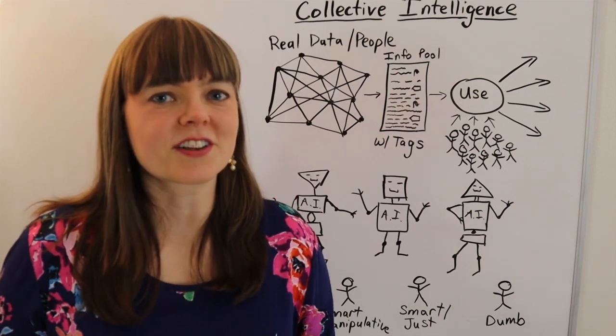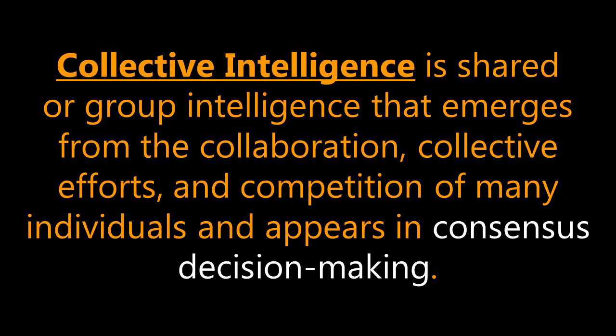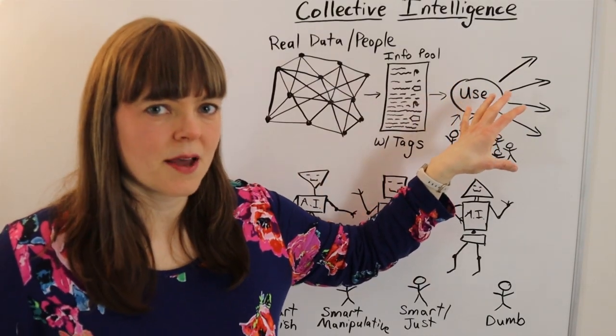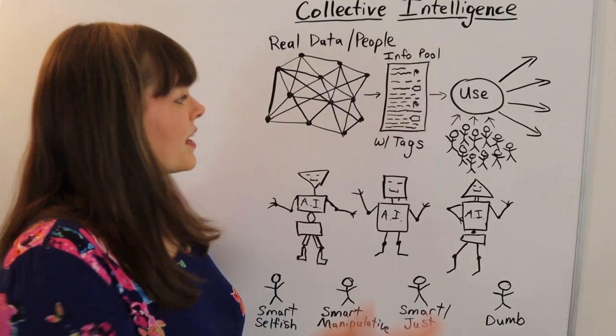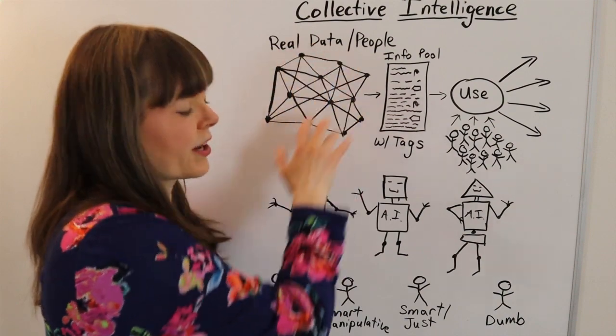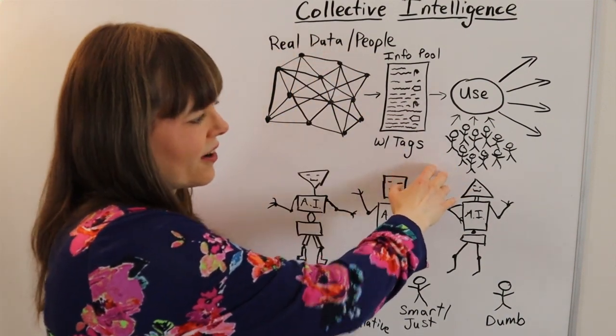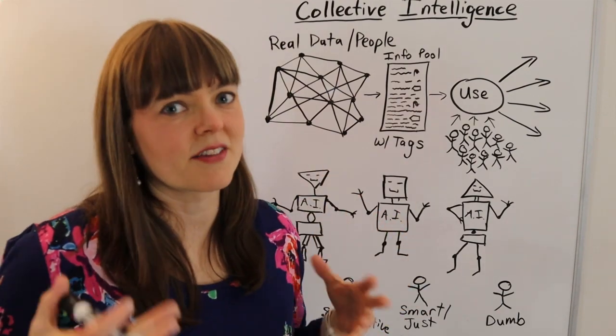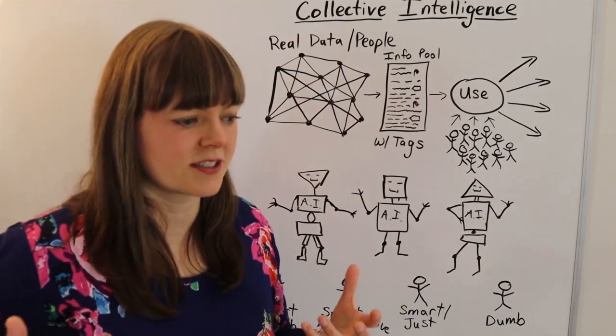So let's return to our definition of collective intelligence and flesh out a couple of the other elements. The consensus decision making part of this relates to this consensus decision making. But what about the competition and collaboration? And in reality, that's going to be at play both over here with these people and also over here. So competition, of course, in voting systems or in coming up with a collective opinion, you're going to have competition between groups whose interests differ.